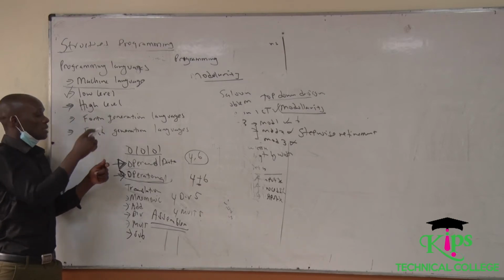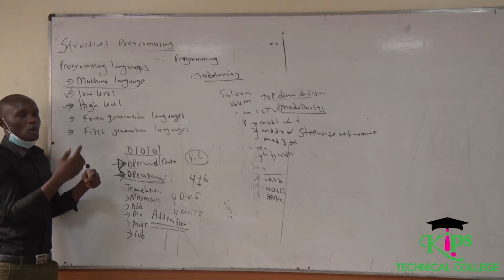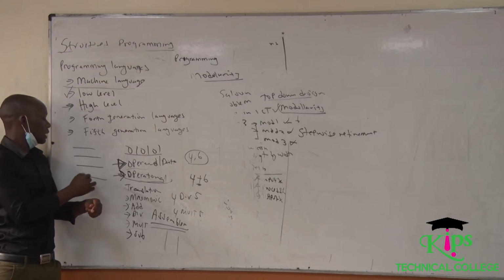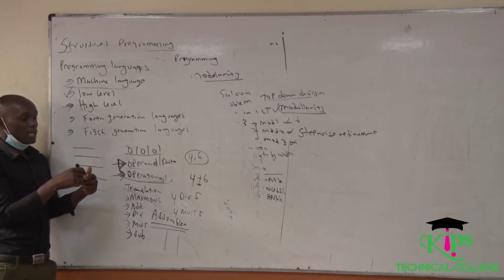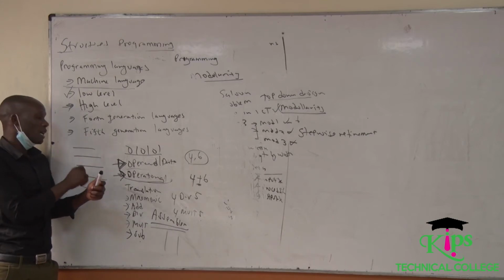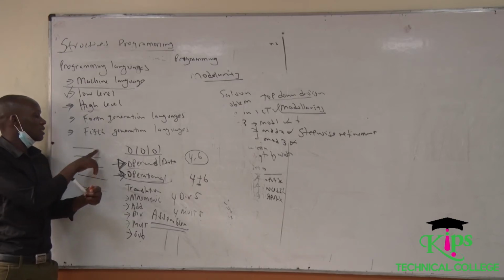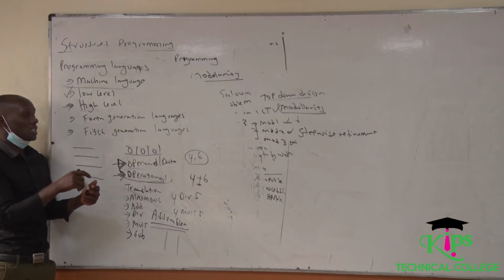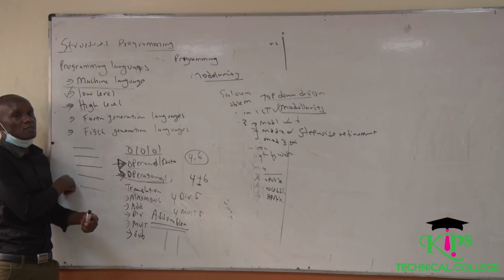So high level is a programming language where programmers use what we call normal human natural language to come up with programs. If I come up with a program in high level, any human being can go through that program and somehow understand some ideas. You can understand some lines, not each and every line, but somehow. So programs are written using human natural language. For the computer to understand those programs, they must be translated.